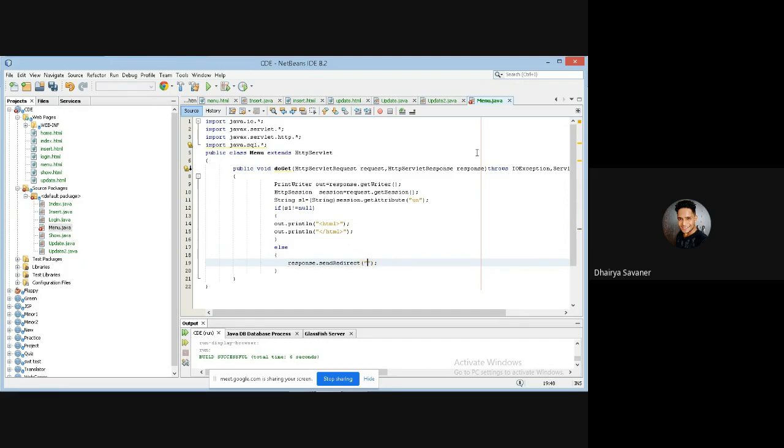Let's say we have this index.html, let's say login.html. Right now, but what if the session is not null? What we want is to create a body tag.